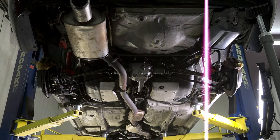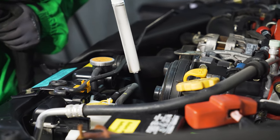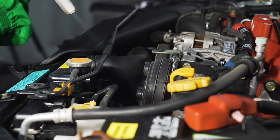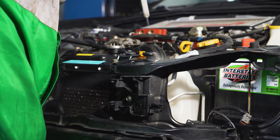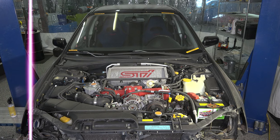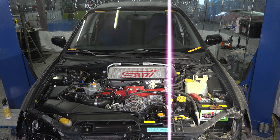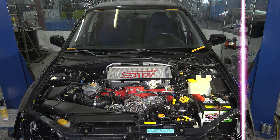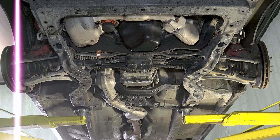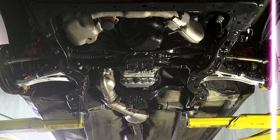We thought we'd done a good job cleaning the engine, but they decided to do the top of the engine for us for free. Literally. Which was already pretty clean. It was already not bad. Took it to that next level. To where all of us were like, oh my gosh, I can't believe you made it that clean. And that's one thing that I think is going to make this car stand out: the fact that this entire thing, top to bottom, is as clean as it physically, humanly can be for a 16-year-old car.